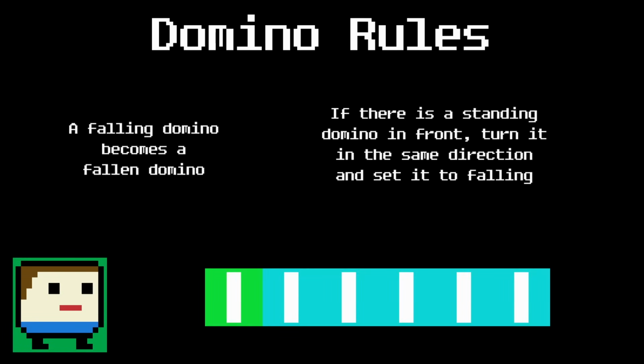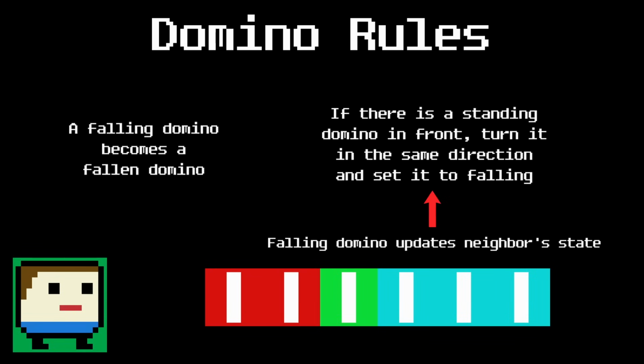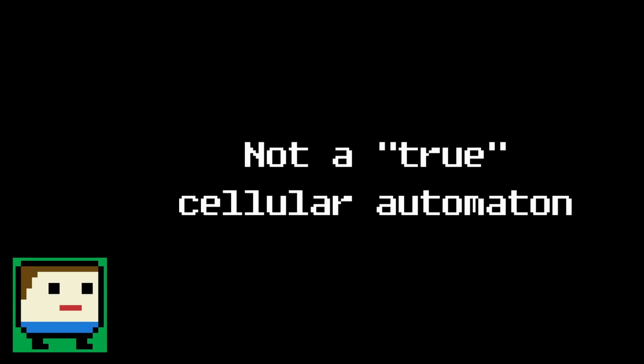But in our simulation, a falling domino checks the domino in front of it and directly updates its state to knock it over. Now, this does make a lot more sense than if the standing domino looked at the falling one and knocked itself over. But the fact that our dominoes do this means that they don't truly behave like a cellular automaton. And that's not bad. I mean, that's fine, it's not going to be a problem, but I just wanted to make that clear.